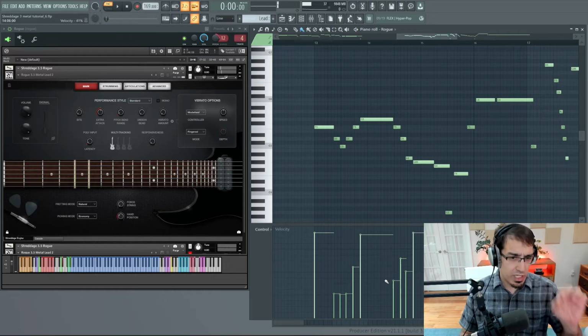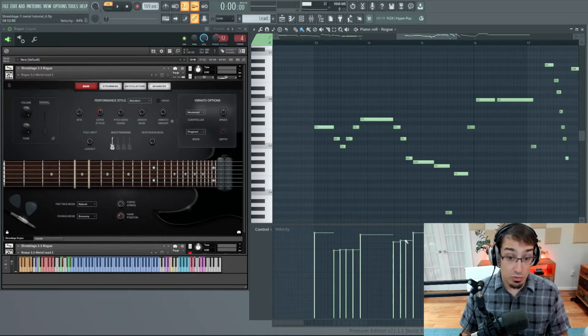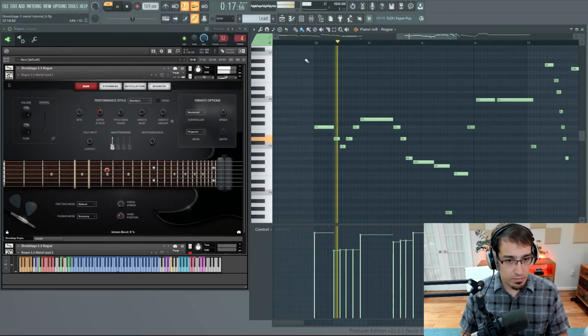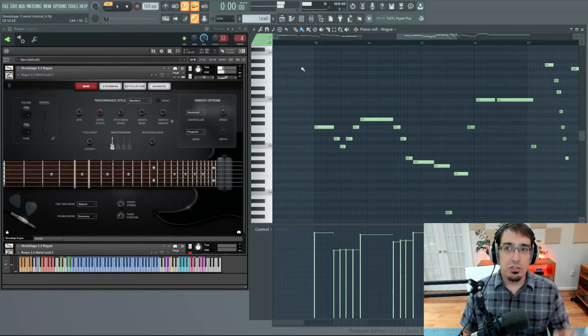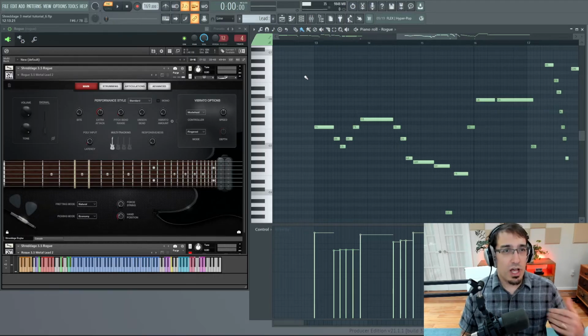And I'm just sort of putting it in between some of the notes. If we don't do that, it'll sound like this. Do you hear how just right away that sounds more robotic? And it's because you're just not going to play perfectly when you're playing any kind of phrase, and especially the higher you get on the neck.